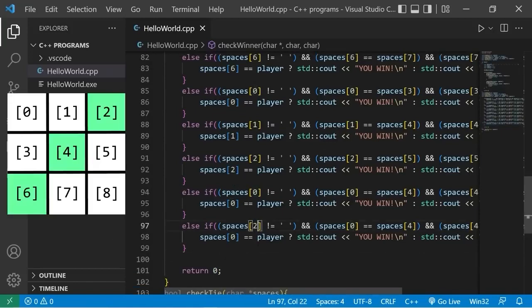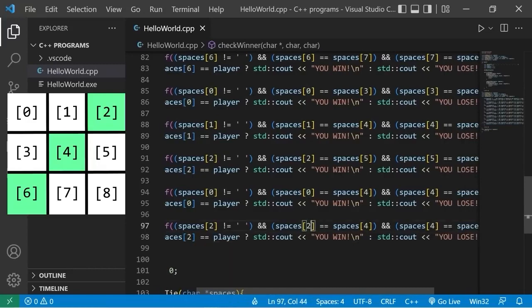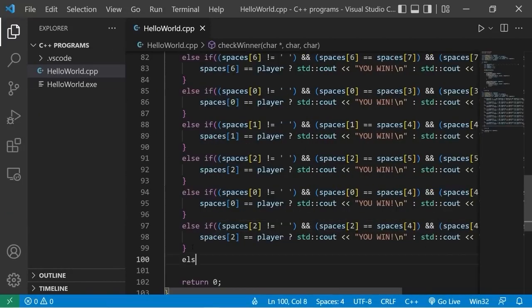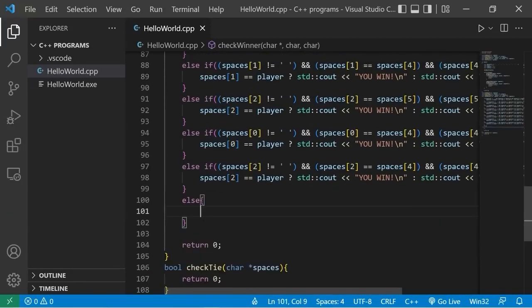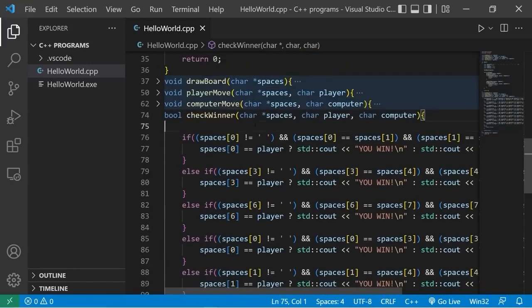Spaces at index 2, is 2 equal to 4, and is 4 equal to 6. If there's no win conditions, we'll have an else statement. We will return false. Then all we have to do at the end of this function is to return true. Somebody won. Okay, so let's test this.